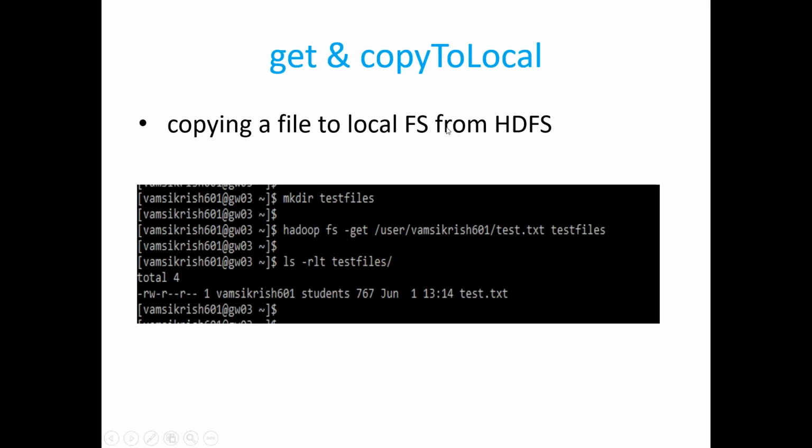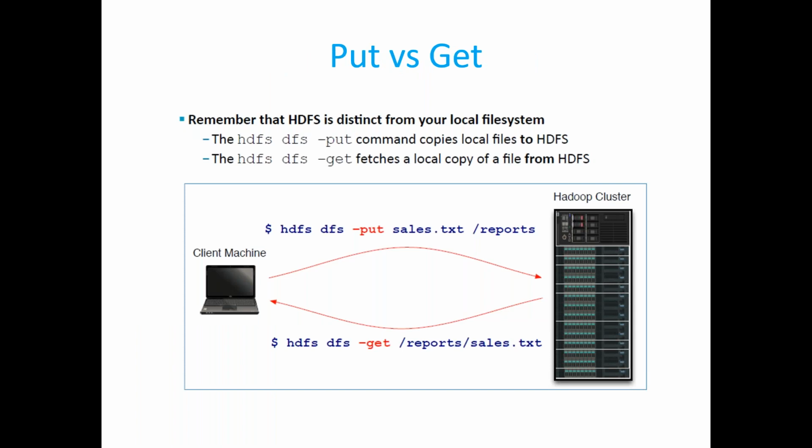So that's how you can copy the files from Hadoop to Linux by using either get command or copyToLocal command. So one interview question here, what is the difference between put and get? So put is used to copy the files from your Linux to Hadoop, whereas get is reverse. Get is used to get the contents from Hadoop to Linux.